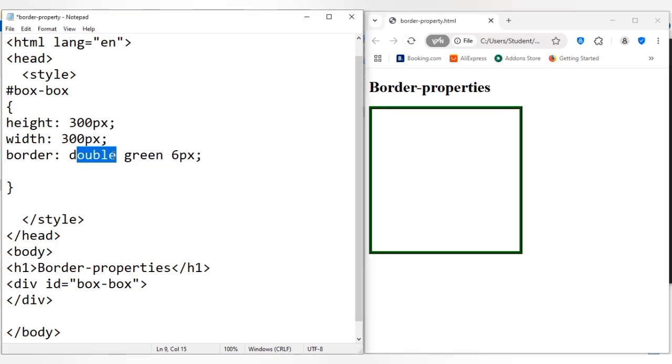Okay. I think here you have to have a border width property. You can always look at the documentation for the double border. But right now, I'm just going to discuss each of these one by one.